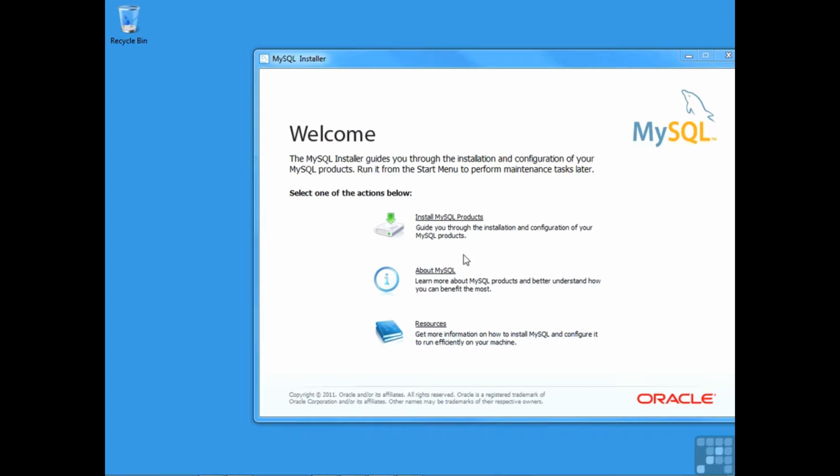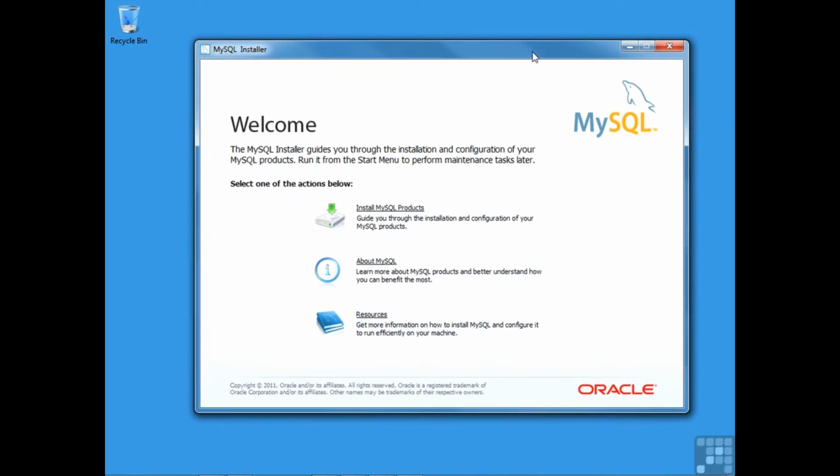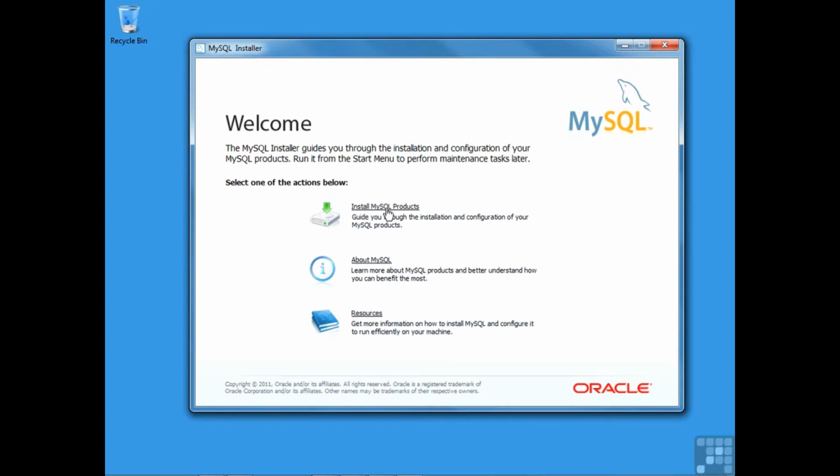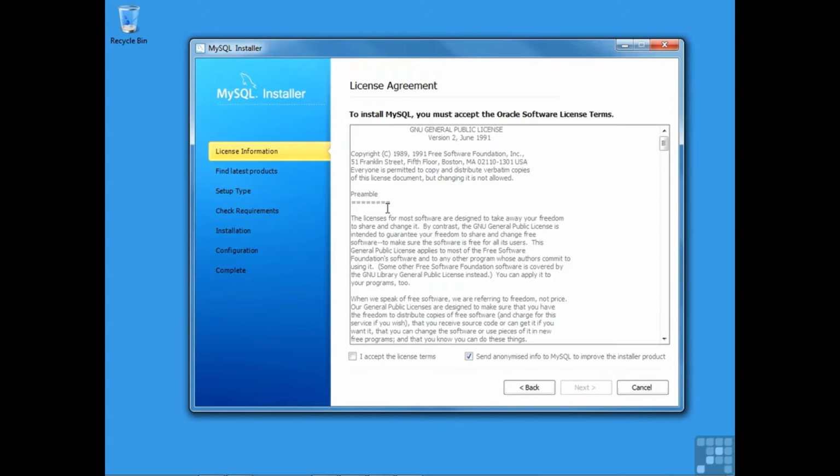And here it is. So what we're going to want to do next is click Install MySQL Products to continue. First up is the license agreement. So if you remember from earlier in the video, MySQL is licensed under the GPL, unless you, of course, had purchased a commercial version from MySQL.